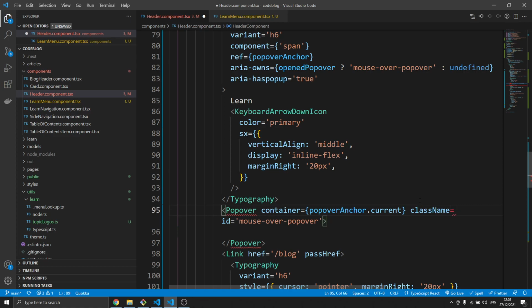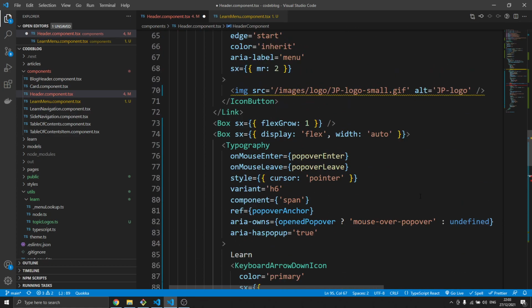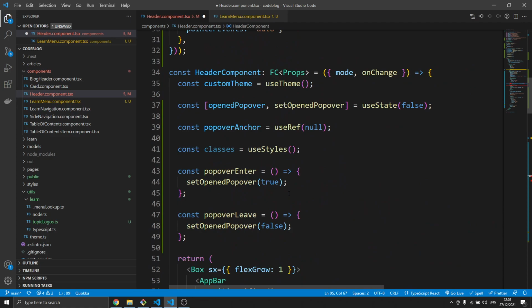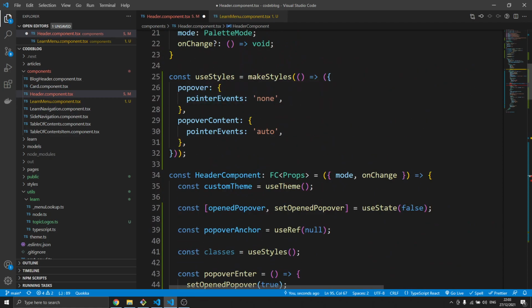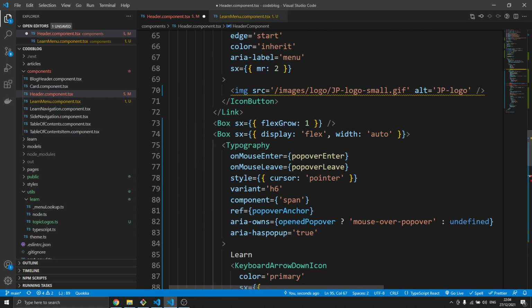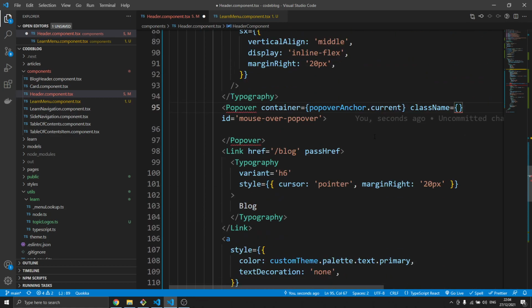Then I'm just going to add a class name here. Remember, we made the styles that we can use. We've got this popover style here, where the pointer events are none, and then we also got this popover content, where the pointer events are auto. So this should make a little bit more sense now.